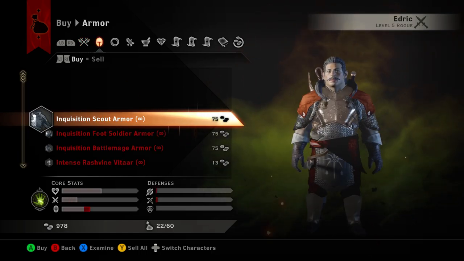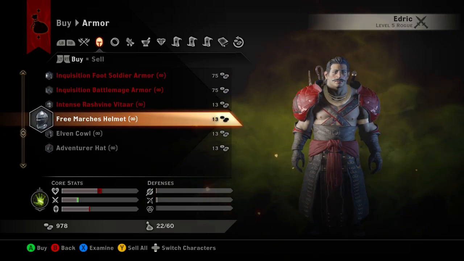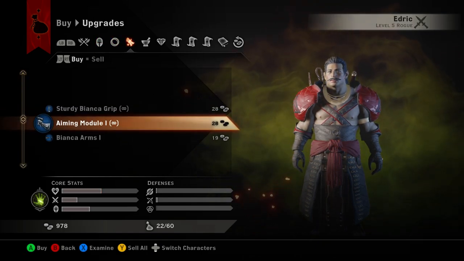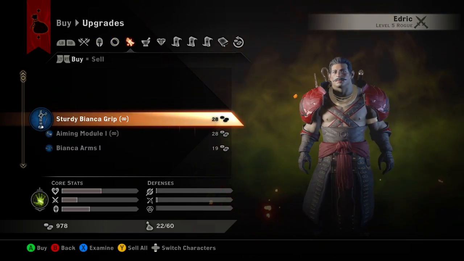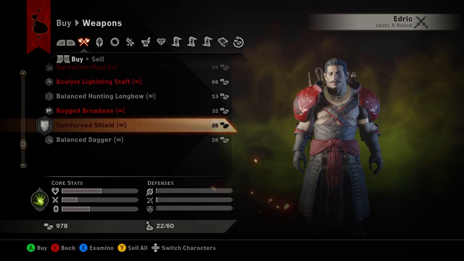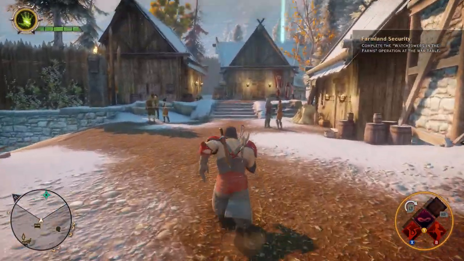Okay, what can we buy? Nothing that helps us. I tried buying this and I didn't know what to do with it, so I'm not going to do anything. Does he have... He doesn't have any staffs. Can you really put a price on the love of Andraste?